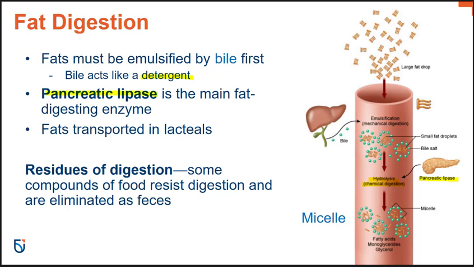The dietary fat that we consume is usually in the form of triglycerides, and so what we'll be doing through this process of breaking down fat is breaking the triglycerides down into their smallest components, fatty acids, monoglycerides, and glycerol, which you can see were done by hydrolysis by your pancreatic lipase.